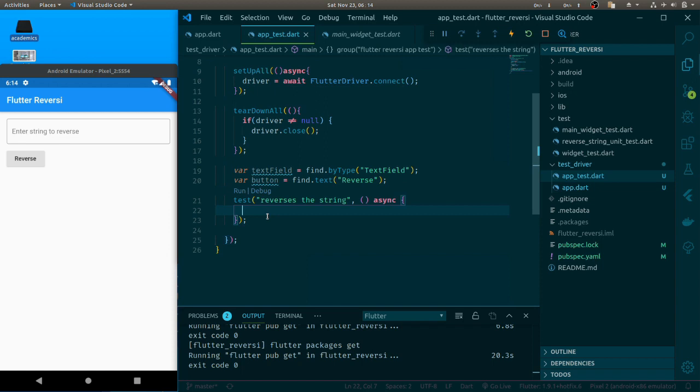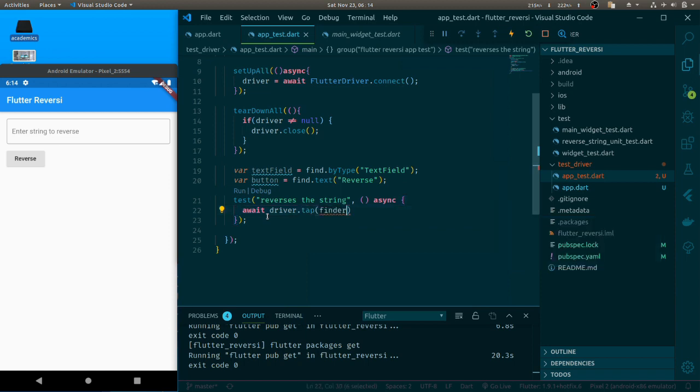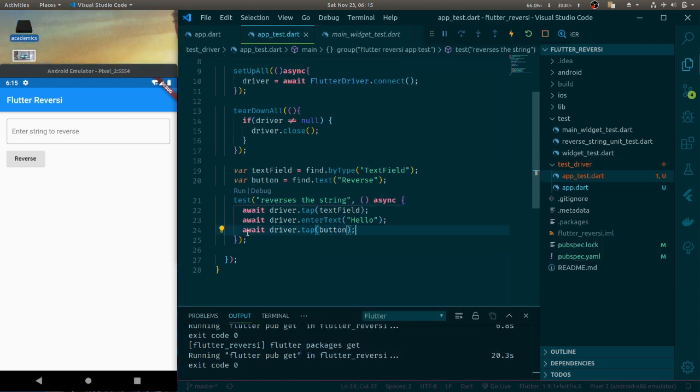So what we need to do is await driver.tap on the text field. First we tap on the text field. Next, enter text. We enter text in the text field. Let's say hello. Now we tap the button, so await tap button.